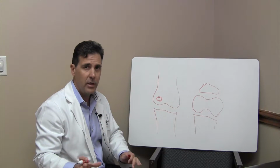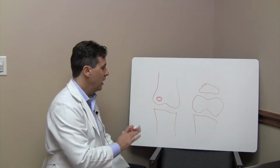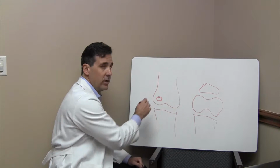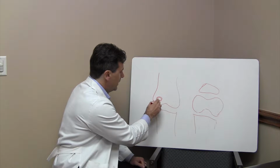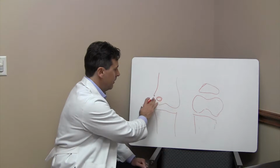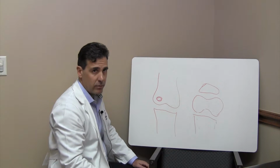It just doesn't work. You have to have small isolated lesions in certain areas of the bone where you would be a candidate, and you cannot have arthritis on both sides. It has to be only on one side. So what we do is we go in arthroscopically and create little drill holes in that exposed bone, after we remove the calcified layer and expose the underlying subchondral bone.